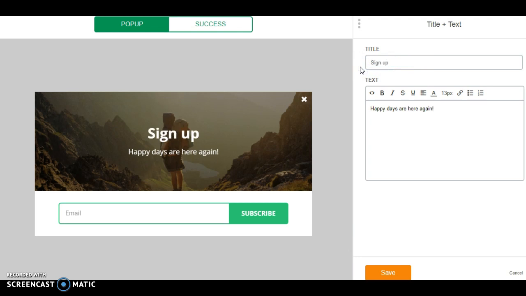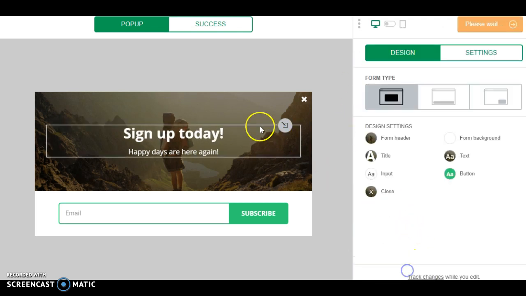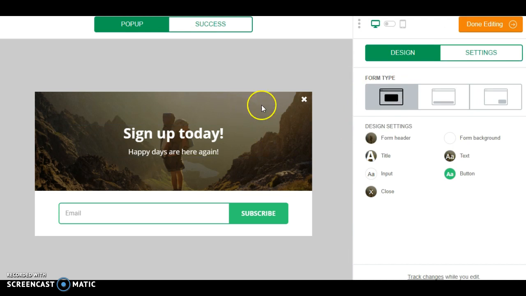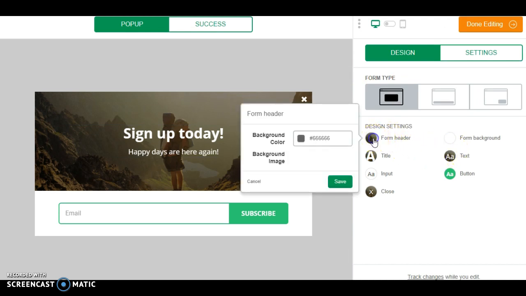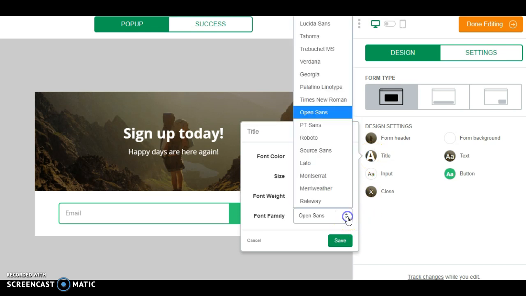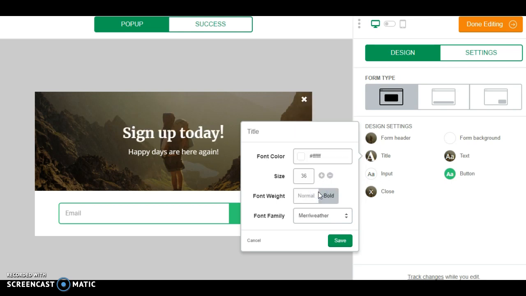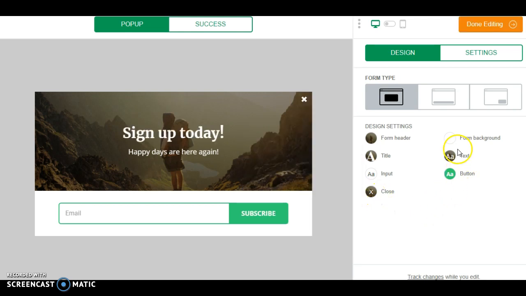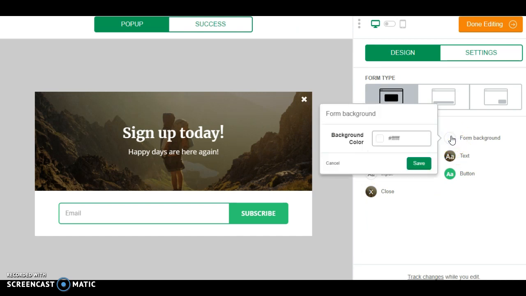Sign up today. And then background. I like the background actually. Title. Open Sans font family. I didn't ever show you that before, but there we go. There it is. Like say you want a Merryweather. And then the background.